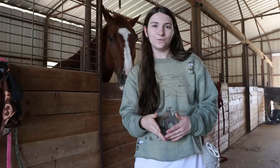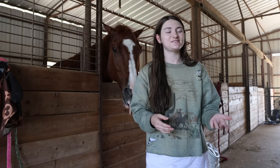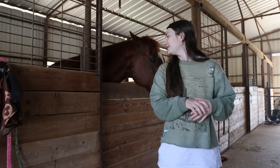Wait like at least an hour for the alfalfa to cool down, so we are gonna go do some things, go back to the hotel room, and then we will be back here to give them a little bit and probably go ahead and make their alfalfa bags for tomorrow. Why are you pushing me? It's not cold.